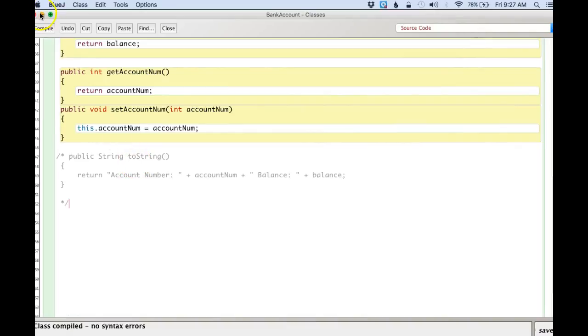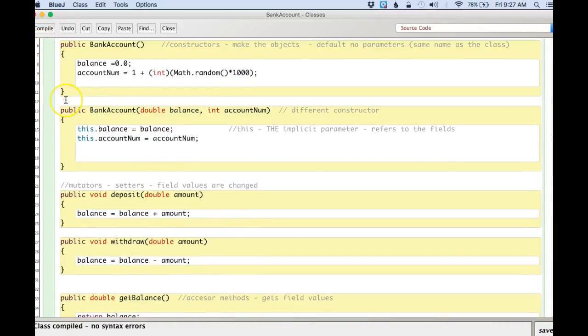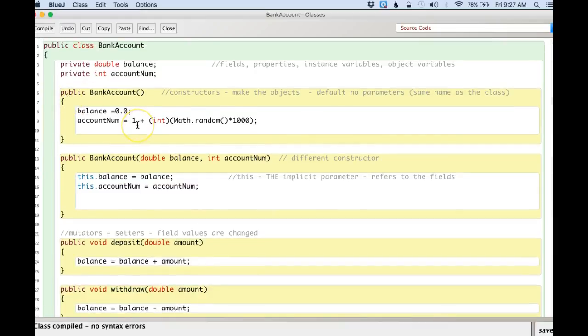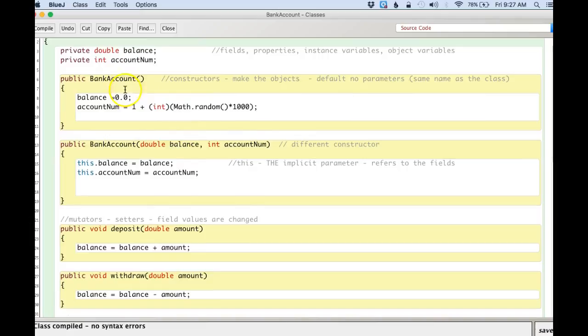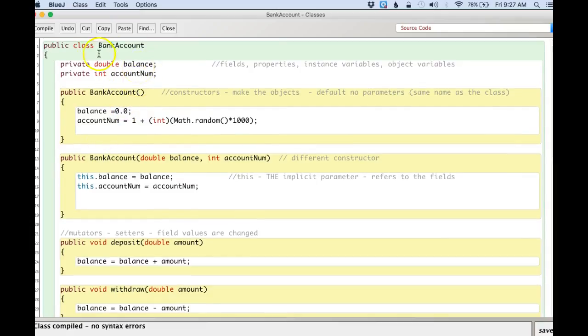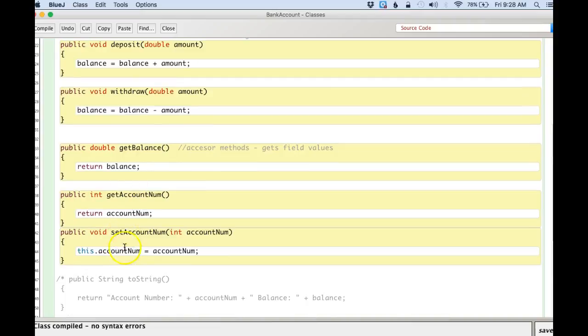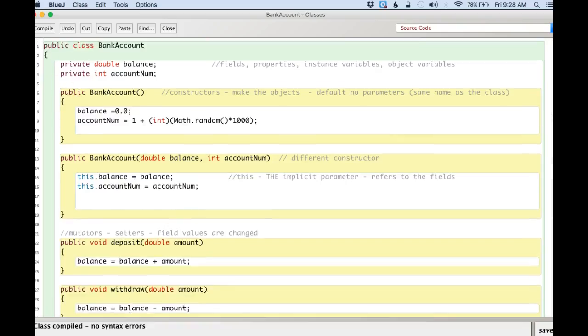So the first thing I want to talk about is the class that I'm using here. I just created a bank account class. I just modified the one I used when we first initially did classes. So notice I have a BankAccount, that's the name of the class up here. I have an account number and a balance, and I have the ability to get that account number and that balance. See, I commented this out here. I'll talk about that in a second.